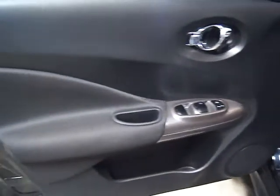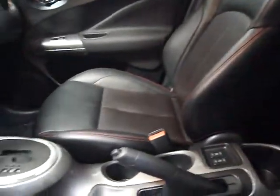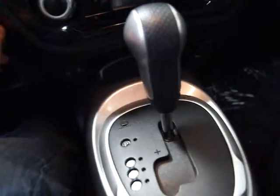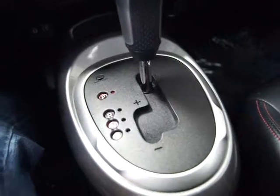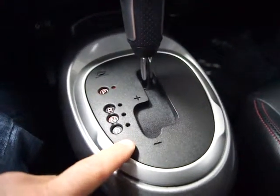Of course you've got power windows, locks, and mirrors. It's leather seating and the leather's in great shape. Got a sunroof. In the center console you've got dual heated seats and a Steptronic transmission, which basically — I bet you probably couldn't find a car without it nowadays. It used to be kind of a rare and unusual thing.